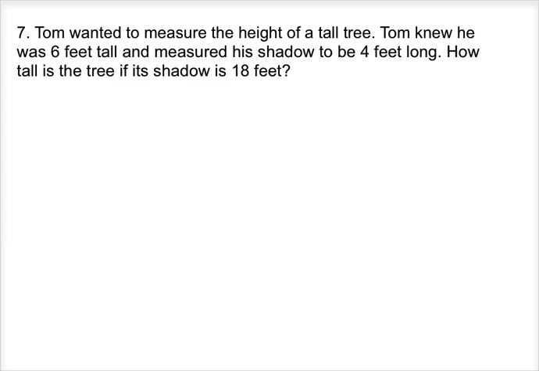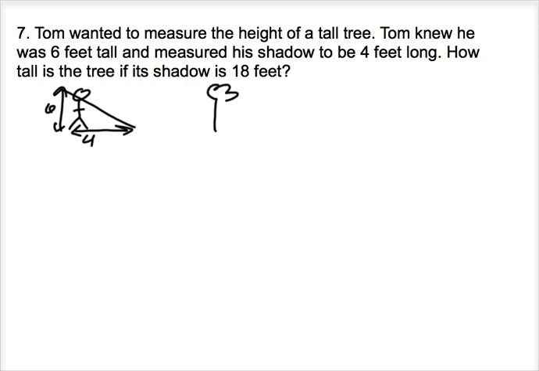Number 7, Tom wanted to measure the height of a tall tree. He knew he was 6 feet tall and measured his shadow to be 4 feet long. How tall is the tree if its shadow is 18 feet? I tend to just think of this as really simple. Here's Tom. He is 6 feet tall. His shadow on the ground is 4 feet long. And imagine making a triangle. Same thing should happen for a tree.